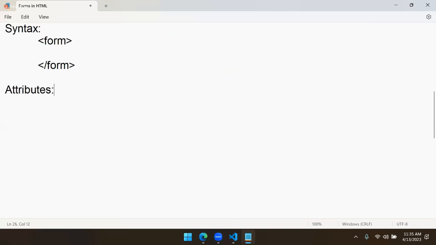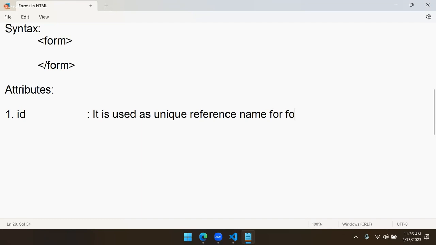What are the attributes for form? Every form will have an ID. Actually, it is used as a unique reference name for form in page.